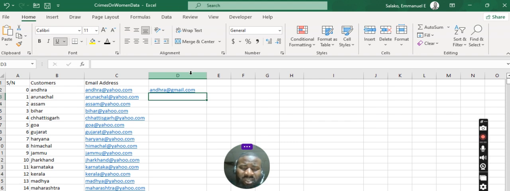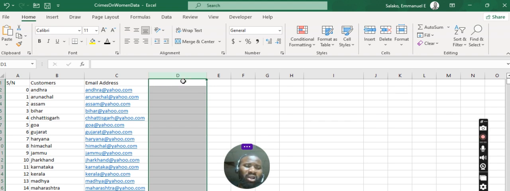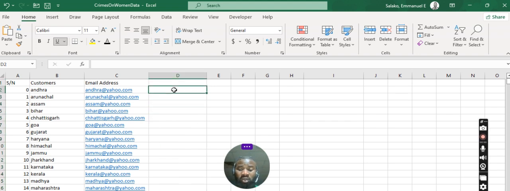Are you really sure that that's how you want to work on this data? Really, you want to change it one after the other for Andra, Arono, and so on and so forth? How many do we have here? We have about 736 mails, right? That's a waste of time. So there should be an easier way around it. And what is the easier way?